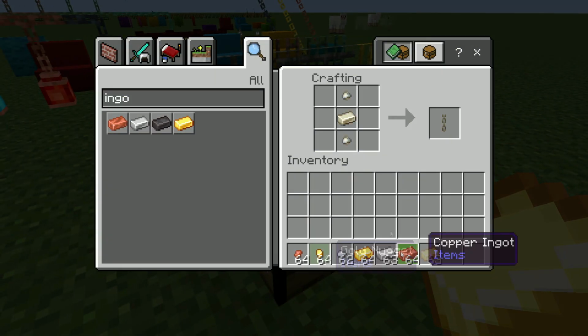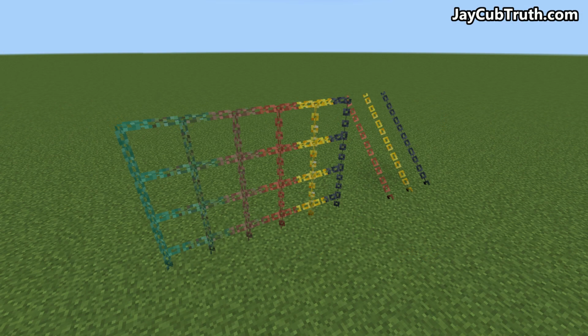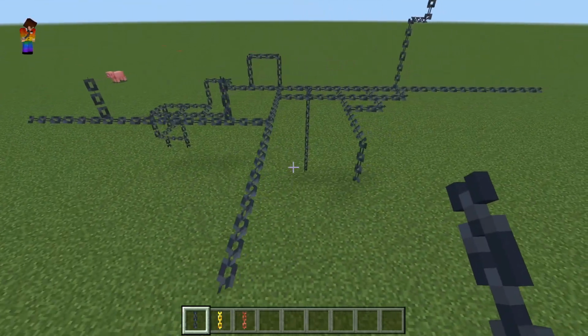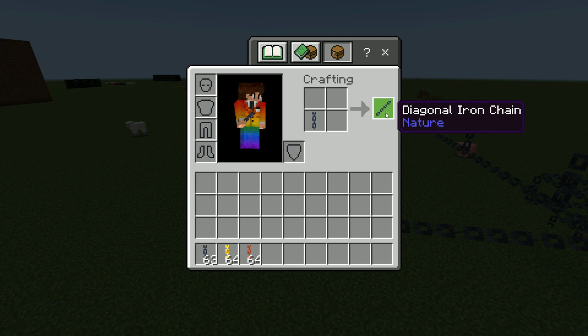With this add-on, you are now able to craft chains out of iron, gold, or copper. These chains behave very differently from vanilla chains. The chains will function more like fences, but with an added Y dimension. You can also make diagonal chains by placing a normal chain into a crafting grid.